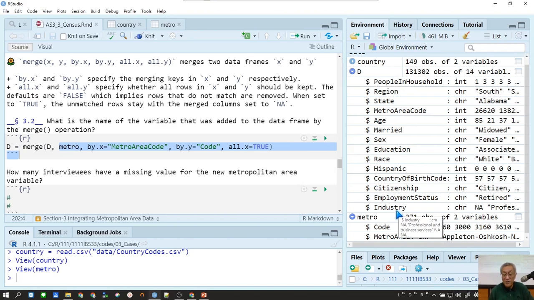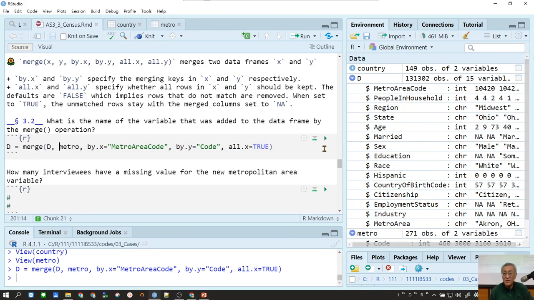See that the last column is industry. So after I merge D with metro, I will have a new column called metro area. So how is this metro area produced?